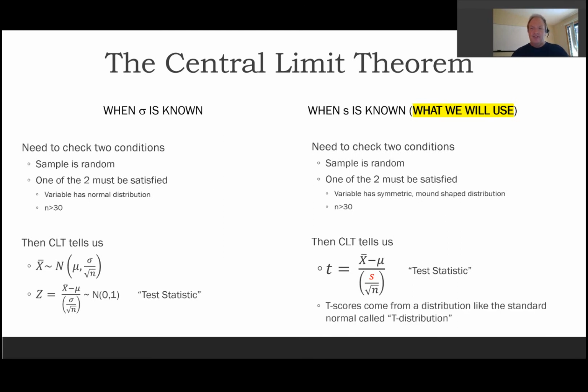And these t-scores, they do not come from a standard normal distribution. I'm going to just mention that they come from something called a t-distribution, which also has a mean of 0, but it's not quite a bell-shaped curve. It turns out that its tails are a little fatter than a normal distribution, or a standard normal in this case. So it looks like a standard normal, but it's not quite.